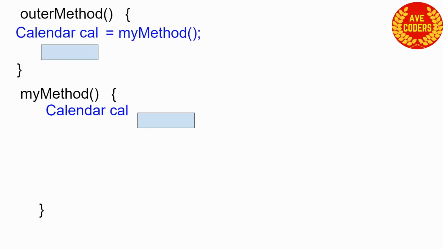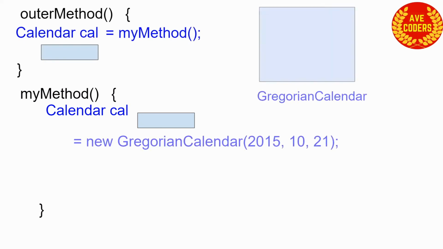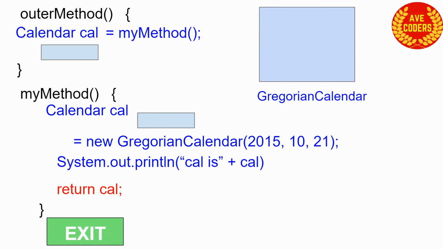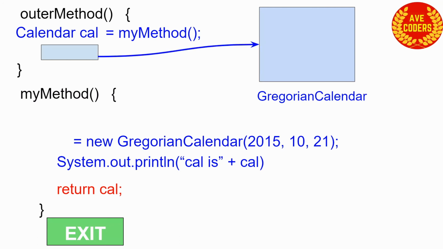But let's go even further and modify our example a little bit. Say we add an outer method that calls myMethod, which in turn creates a new GregorianCalendar object and assigns it to the cal variable. So now the cal variable refers to the GregorianCalendar object, and we are done here. Then System.out.println prints the content of the cal variable to the console, and myMethod returns the cal variable. And when this happens, the cal variable of myMethod goes out of scope and sort of disappears again. But this time myMethod passes the value of the cal variable to the method that called it, that is outerMethod. And now, even if the first reference to the GregorianCalendar object ceases to exist, it still won't fall into the clutches of the garbage collector, at least not yet, because there is a new reference from the outer method.